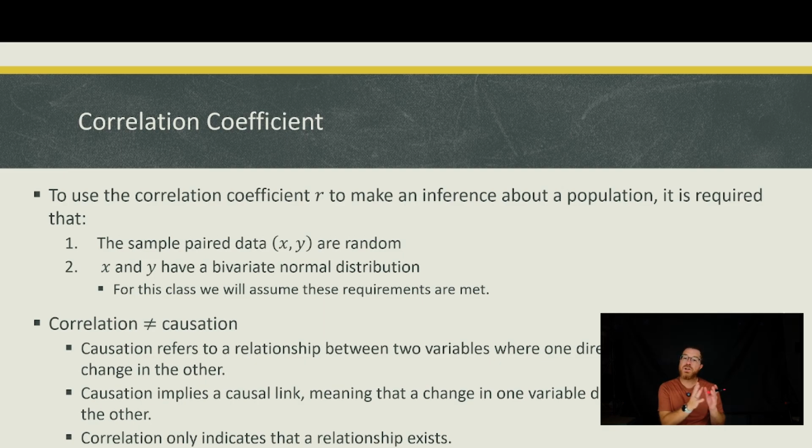So causation implies that there's a causal link, meaning that, again, the change in one variable will change the other. This is extremely important to keep in mind because, again, we're calculating and modeling relationships. So while X and Y may have some relationship with each other, it might not be that X is causing the change in Y, but maybe something else, that as X changes, Y is also changing in relation. Or it could just be that they're both related to something else.